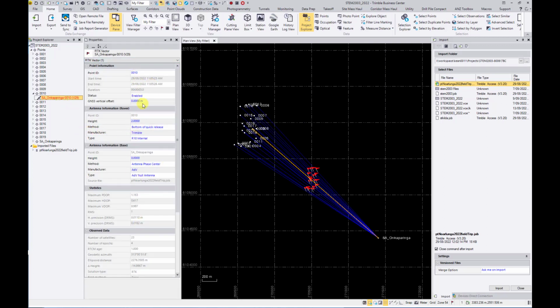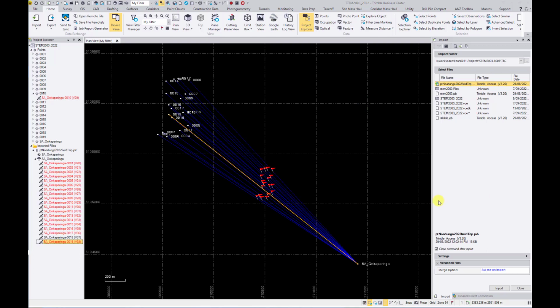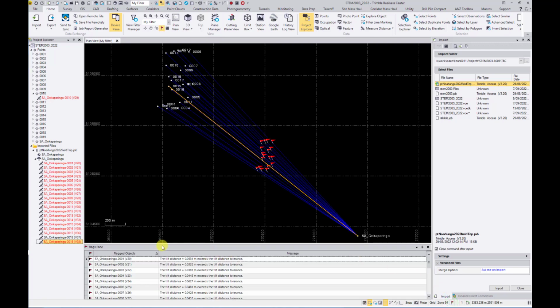So I can have a look through here, identify the details associated with each of the locations. So if I want to have a look down here, you'll see there's a little red flag. If I click on that, it opens up a message window, and that's where I find out what's wrong with our data.